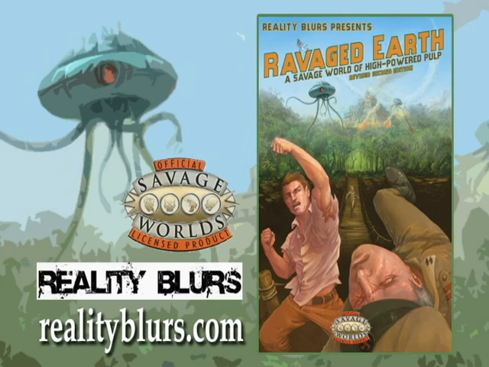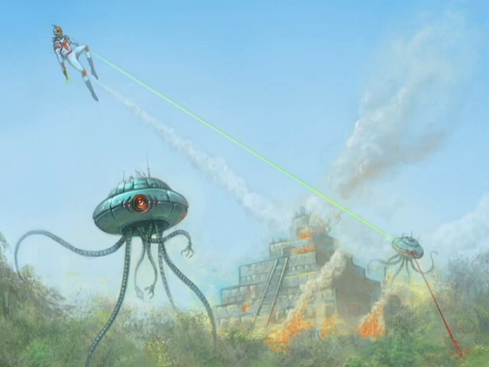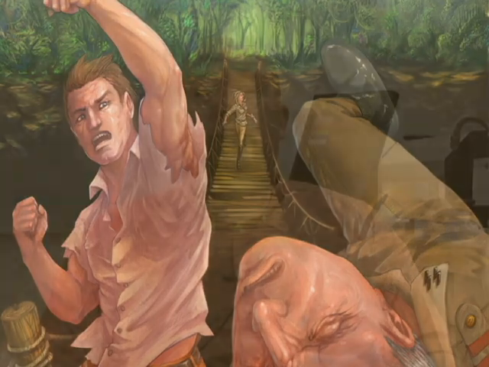I think the cover of this book describes it very well, where you've got someone on a rocket pack fighting Martian tripods in an Aztec jungle with someone else running across a rope bridge and punching out a Nazi. Short of feeding Nazis to dinosaurs, which I'm sure you can do in this game as well, I'm fully confident of that fact, there's absolutely nothing that describes what goes on in this setting better.